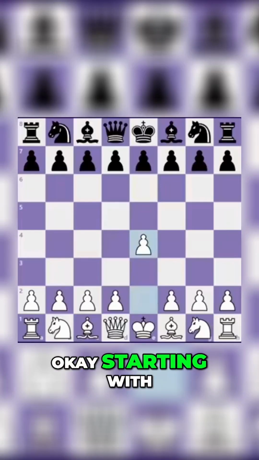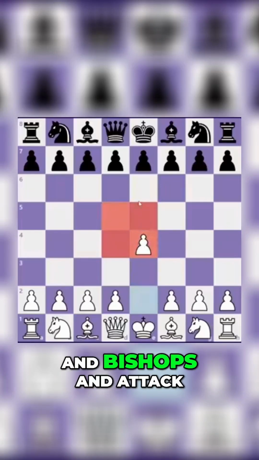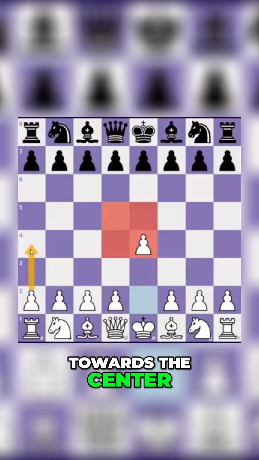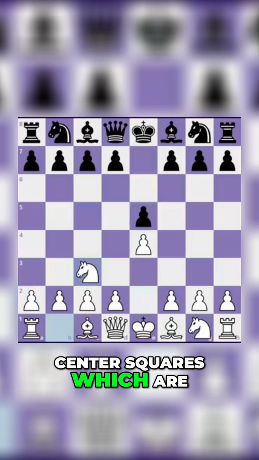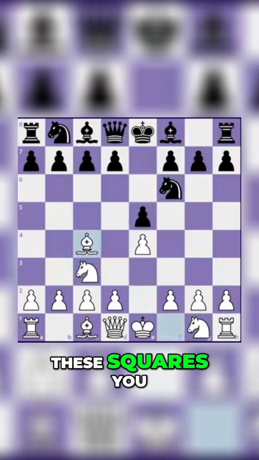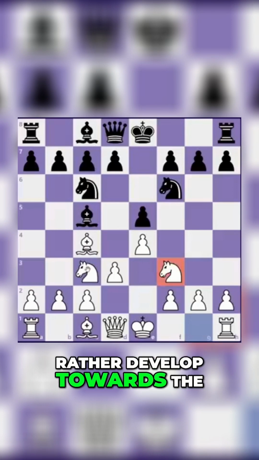Okay, starting with rule number 1. In the beginning of the game, take out your knights and bishops and attack towards the center. Ideal opening is getting one of your pawns in one of the 4 center squares, which are these squares. You don't want to push your pawns towards the side of the board, but rather develop towards the center.